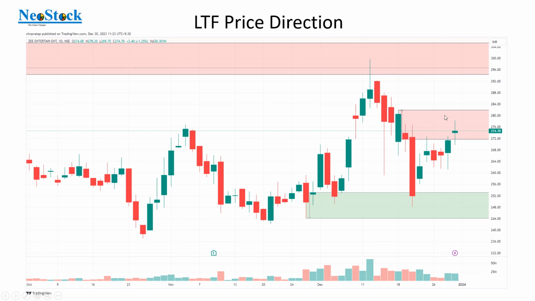If you want to plan a trade in the supply zone, you should plan your trade before prices reach into the supply zone, not after prices reach this zone. Exactly the same way, before reaching this demand zone, you should plan your trade and get ready. So now the price direction has changed, and next time prices will be reaching this demand zone. Before that, you have to complete your trade plan. What is my entry? What is my stop loss? What is the risk in this zone? At which point do I have to take my trade?